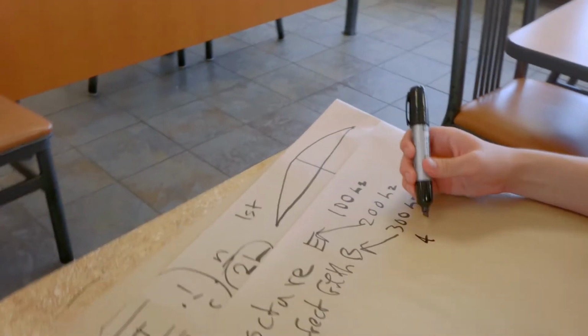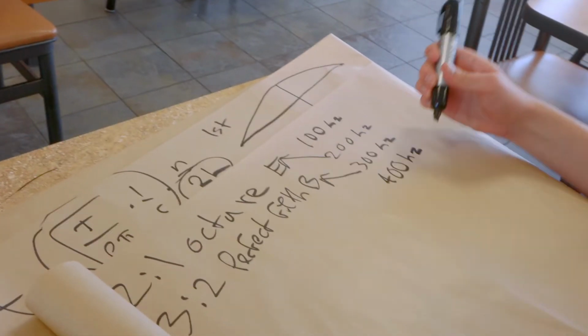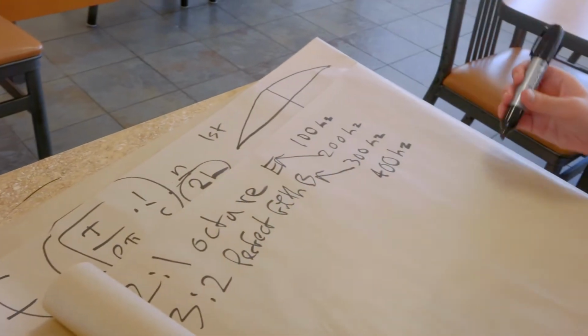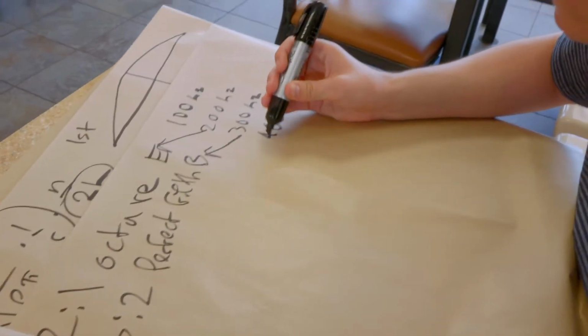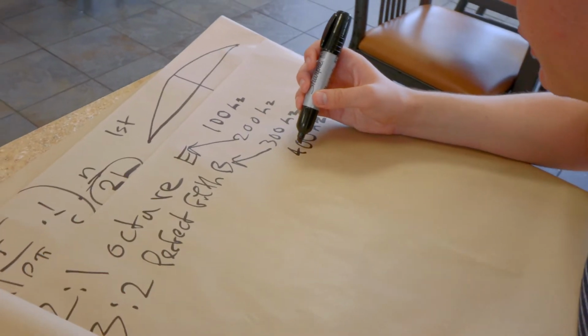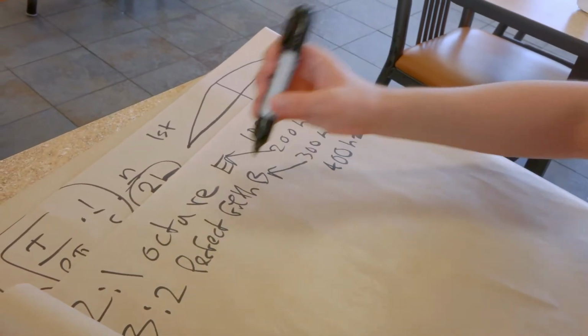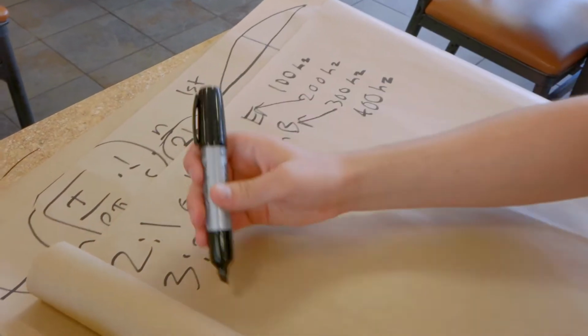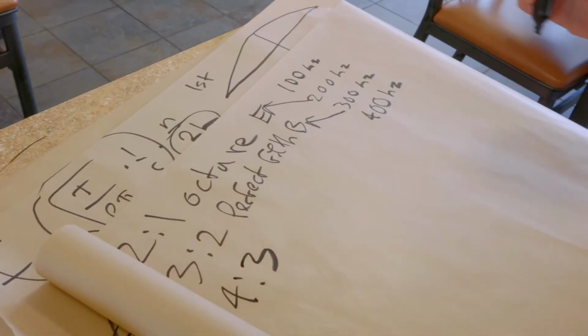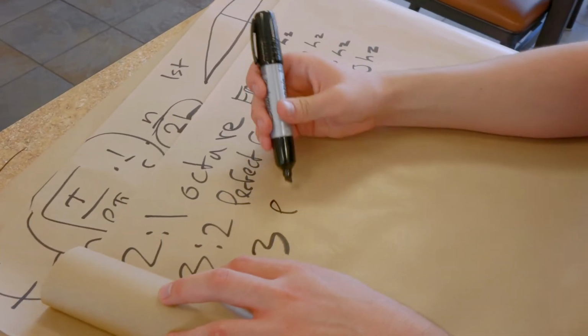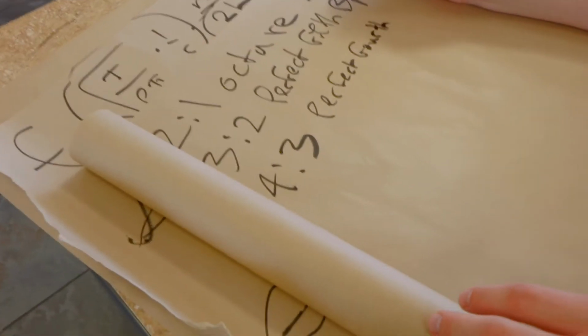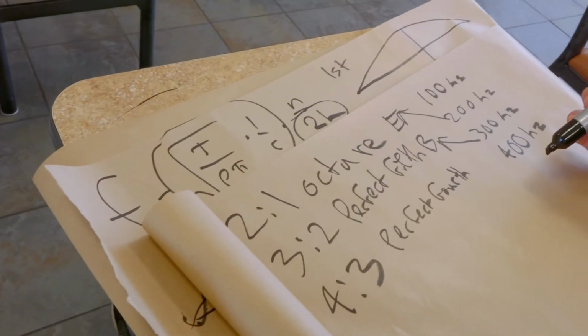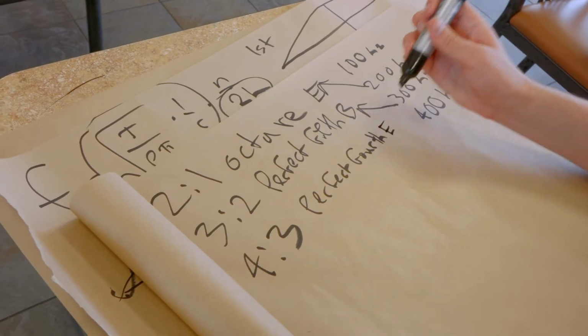Now, if we move on to the fourth harmonic, we're multiplying our original frequency by 4, right? That means we have 400 hertz right here, which our brains hear as a ratio of 4 to 3 from that B we just had. And our brains hear a ratio of 4 to 3 as a perfect fourth. And a perfect fourth up from B is, you guessed it, another A.